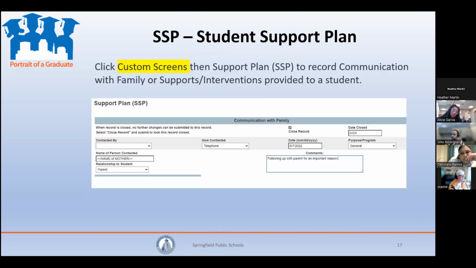SSP students is student support plan. So this is kind of an interesting one. You can use it for many things. Some folks will call because of discipline, for attendance. Maybe the student forgot his field trip permission slip. Many things. The attendance office uses this report quite frequently. The difference is that they want in the attendance to simply say, child had a doctor's appointment, left school at 11:35, did not return. But on the SSP, they want a more descriptive thing.